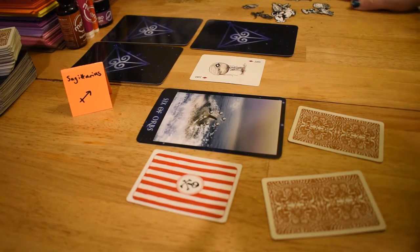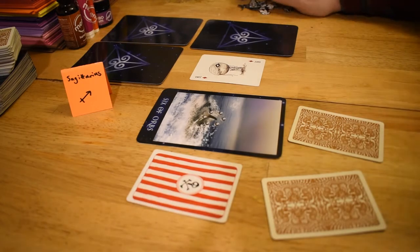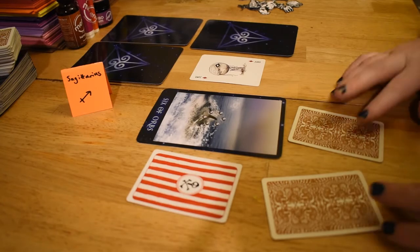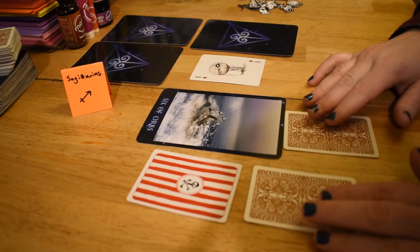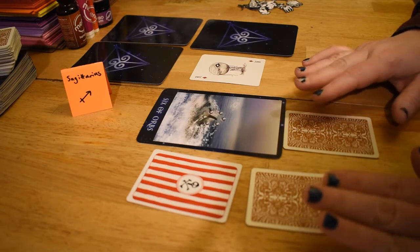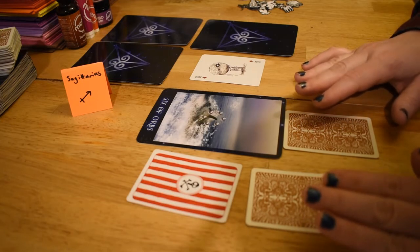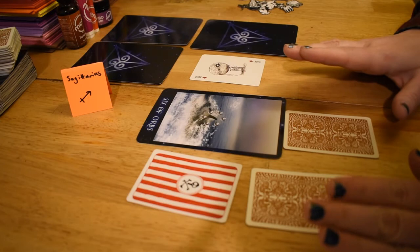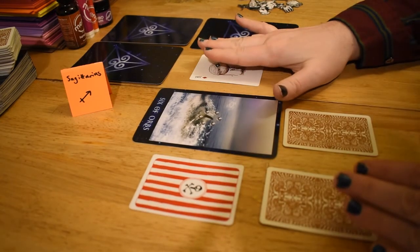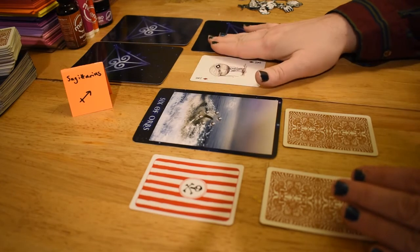Alright, so there's a lot to unpack there, and this might end up being the longest reading because I might have to do a third segment for this one, but we'll see. Alright. I feel like this reading's going to kick my ass because I have a Sagittarius stallion, but we'll see. So I wanted to read these cards first.